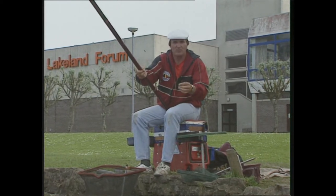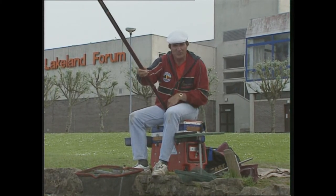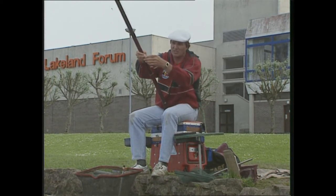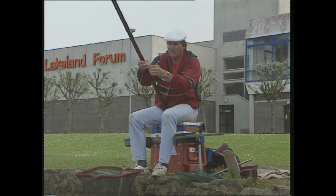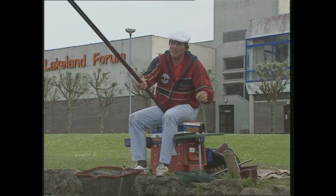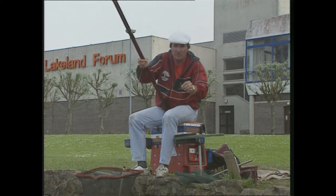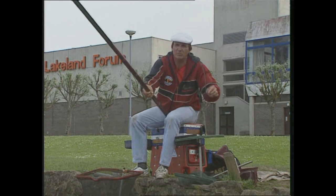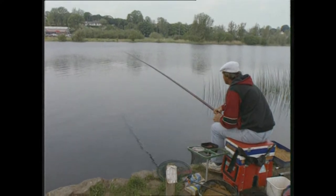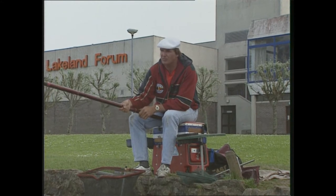Right or left-handed, I could do it both, but right hand, watch the length of your line. It needs to be something like 2 foot from the bottom of the pole to your hook length. If this is too long, it makes it difficult to cast and also difficult when you're swinging the fish in. Holding the pole with your right hand, bait in the left, and then as you go out, you swing up, you pull up with the right hand, and the weight of the pole is on your box. So as you come up, you swing, using the pole, flick it, give it a slight flick, and it shoots out. It's perhaps a little bit difficult when you first start, but after a few goes, a few trials, you get used to it.